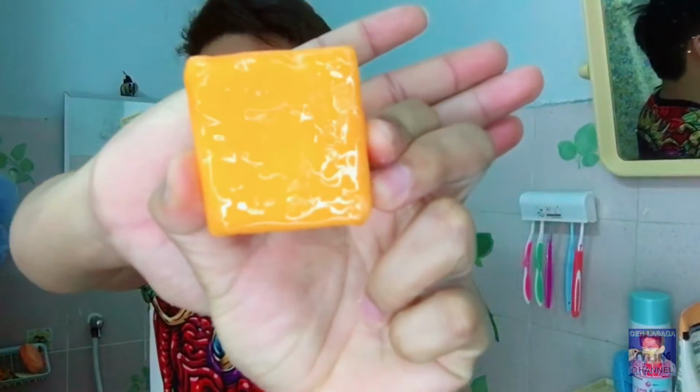So we need to wash our face using the soap, the Dr. Yanhee soap. This is the soap that I'm talking about. This is the soap of Dr. Yanhee. Yes, I'm using this for 5 days already. Smells good.